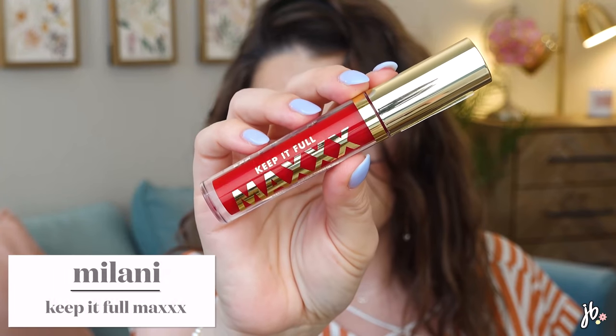Brief one — Milani Keep It Full Max. This burns like the Fenty Gloss Heat does; it feels like a cinnamon burn. Some people don't mind, but I do mind it. So I wanted to mention it before I declutter it for good. I like a plump — the lip stuff I'm wearing today is the NYX Slide On Lip Liner in Need Me, which turns deeper as it sets on your lips, topped with the NYX Filler Instinct Gloss in Sparkling Please. It made it really glossy and pretty, a nice combo. It has a slight plumping feeling — light, not that cinnamon burn — so that's why I'm getting rid of the Milani one.